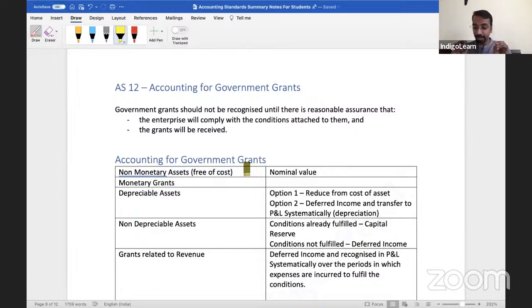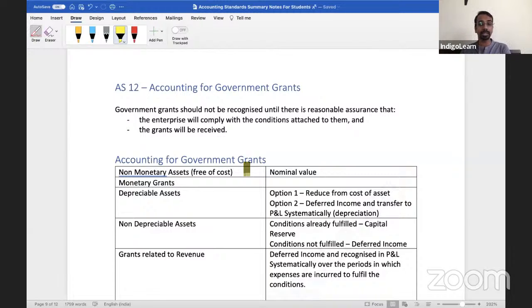And again re-emphasizing that whatever question is coming from an accounting standard, you should not be making silly mistakes and losing out on marks. I'm telling you, 20 marks can be straight away into your pocket, or at the most 16 to 18 marks will be straight away into your pocket if you master these accounting standards. Apart from that, obviously cash flow and investment accounting, different questions do come, but what is needed is this gist of the standards, and not making those silly mistakes in the examination, right?